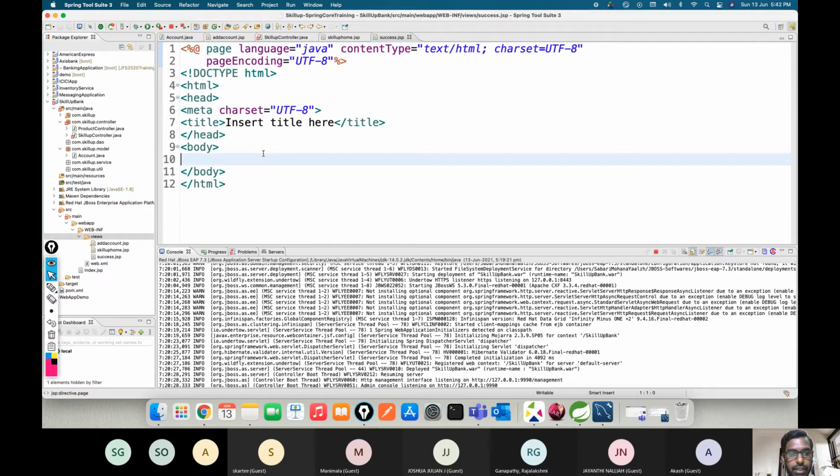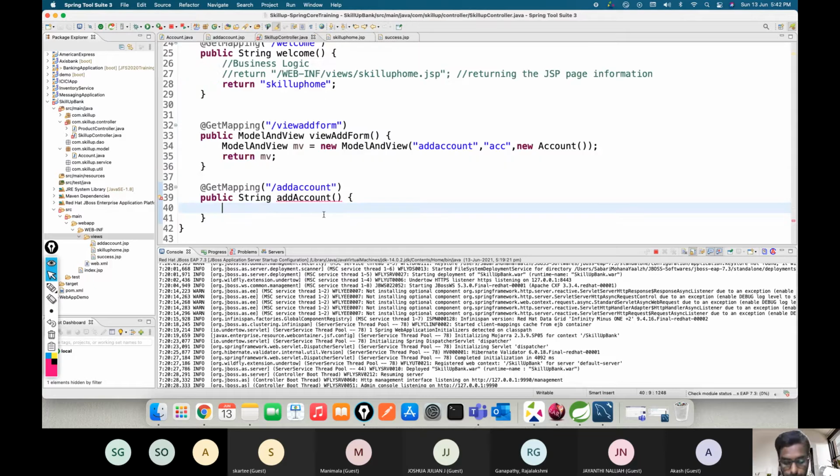Okay, so you can just say account added successfully. This is just a message that I want to show. So I'm going to return the success.jsp. For that, you can just say success. No need to give that prefix and suffix here because it's going to be manipulated by the view resolver.